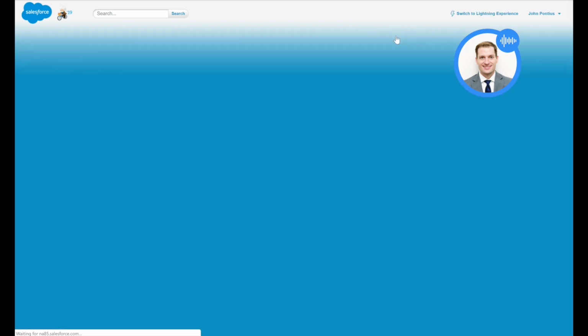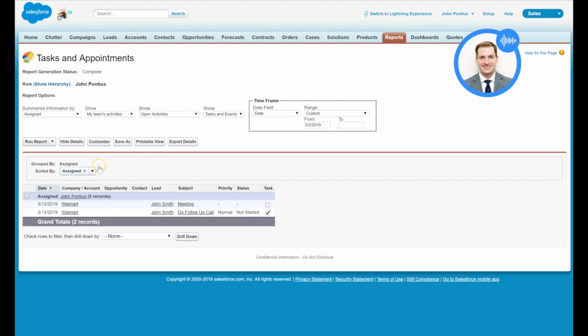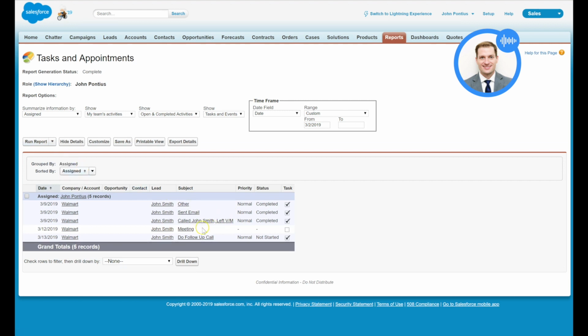And let's go over to reports. I'm just going to use this standard out-of-the-box report. I will customize it very quickly. Open and completed activities. And we should see the ones that I created today. It's organized somewhat, but you can obviously customize this to what you need to find out and what you want to report on. So you can see this do follow-up call, one that I created. The meeting is still open, not started, and the meeting is just left open here. And then all my completed ones as well for this John Smith lead.